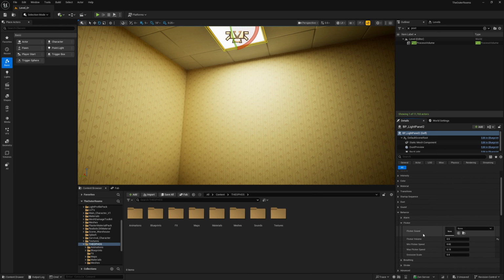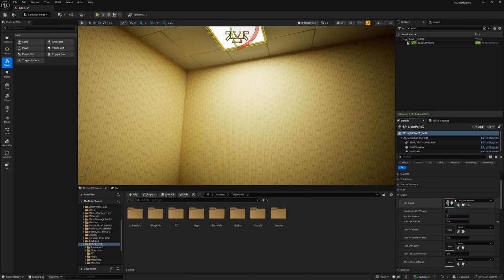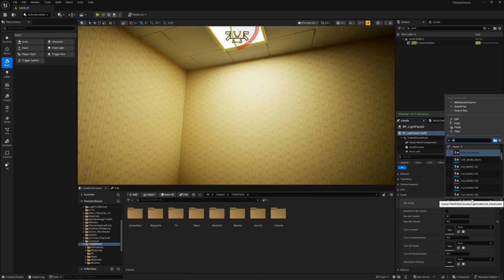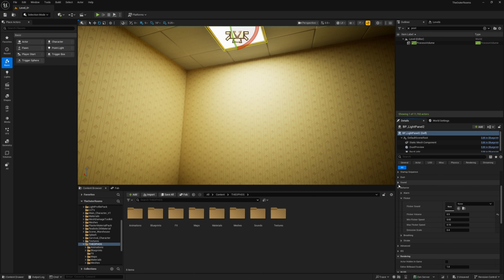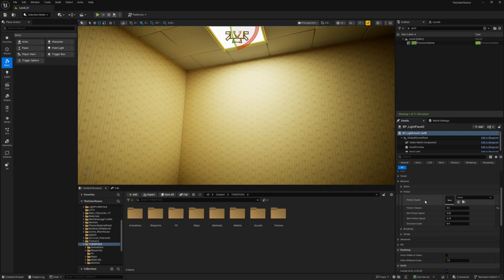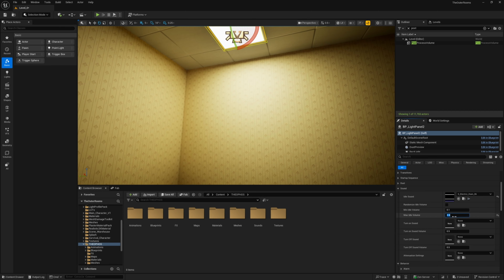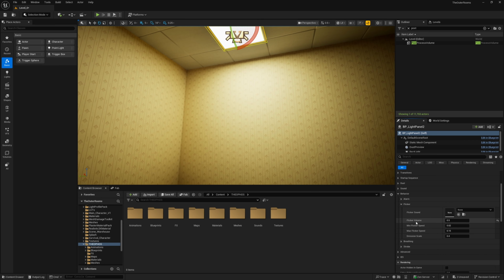Let's go back to our behavior, back to flicker. I think let's set this back to an idle hum. Number 6. So we have flicker volume, and again, I should have demonstrated that when I had the sound set up here. This only applies if you have a custom sound. If you don't have a custom sound, then the volume is going to be changed right here with idle sound. If you do have a custom sound, just to keep you guys from having to switch back and forth between tabs, then the volume is going to be changed through the flicker volume.